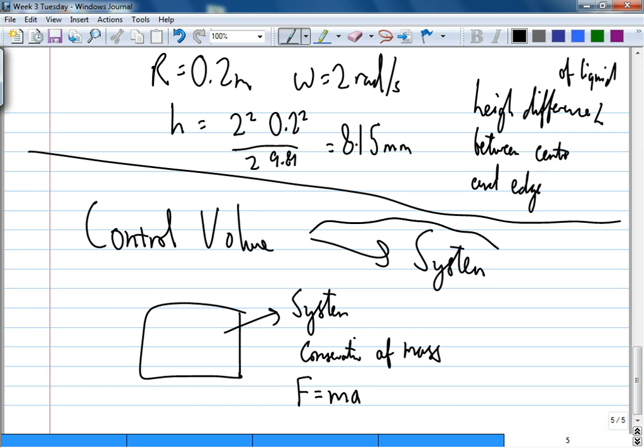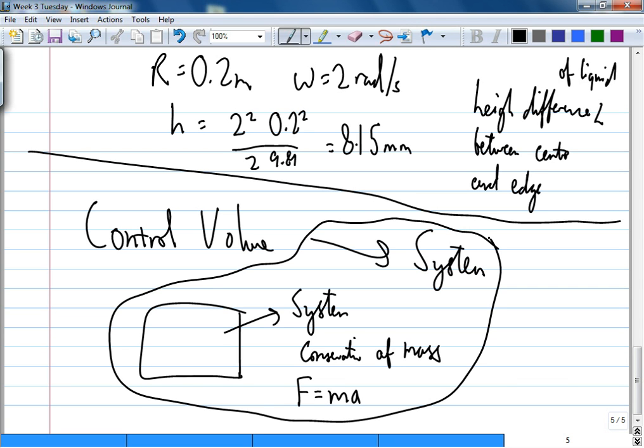For a system, it's very easy, but sometimes very hard to track the system. The system moves here, moves there, some parts disappear, and some new stuff comes into our thing. So in a continuous flow environment, it is very hard to track the system because new stuff is coming in and old stuff is going out. If you want to follow the system, you'll be following the same parcel of fluid throughout, even though it has already come and gone. Very boring, and may not be very useful either.